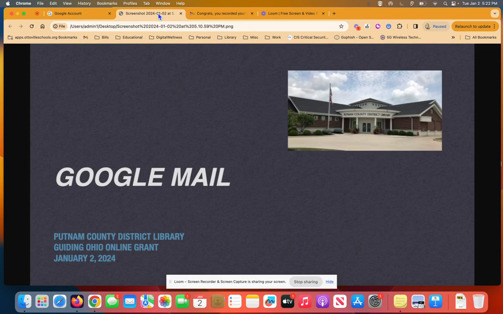So that is what you will see when you are first introduced to your Google Mail, and then how you can now organize your mail and put them into different labels and such to have the ability to create some organization to, if you're like me, that little bit of the chaos of your mail.